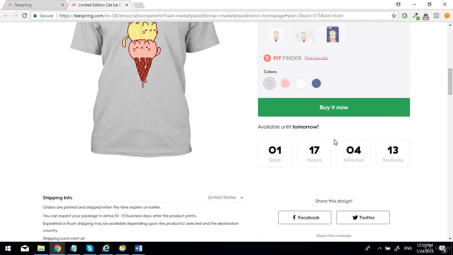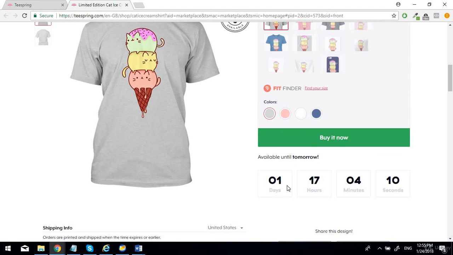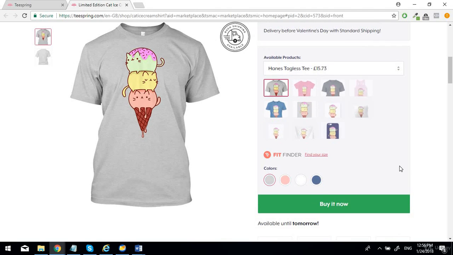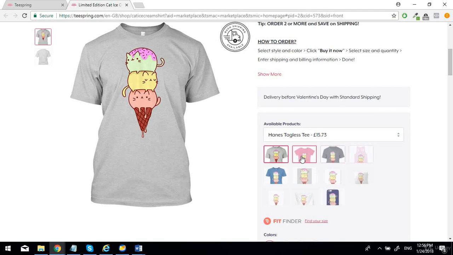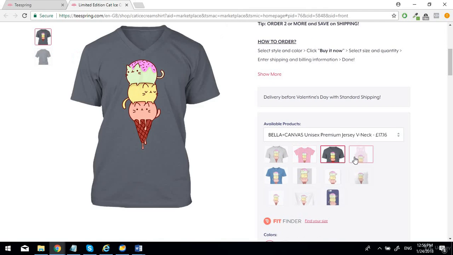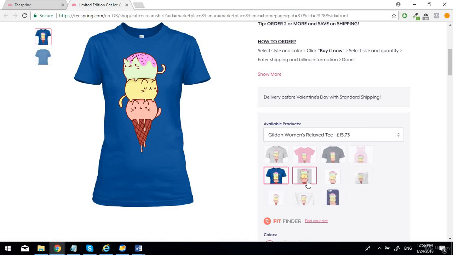And we can see that it's available until tomorrow, and you can see that this is a campaign. Then you will basically buy it if you are going to get some number of buys from customers, and Teespring is going to ship to the customers. You can see they have different color options.